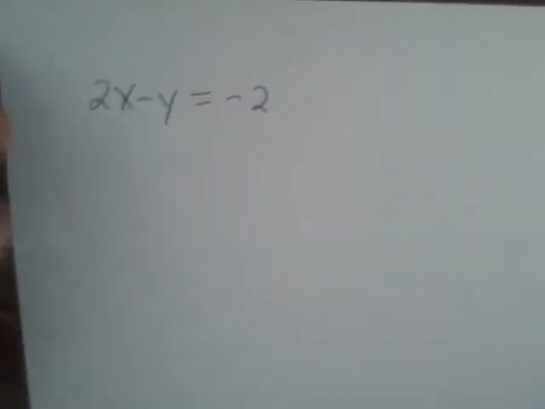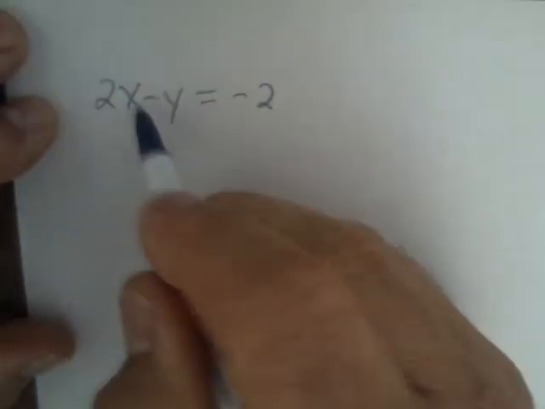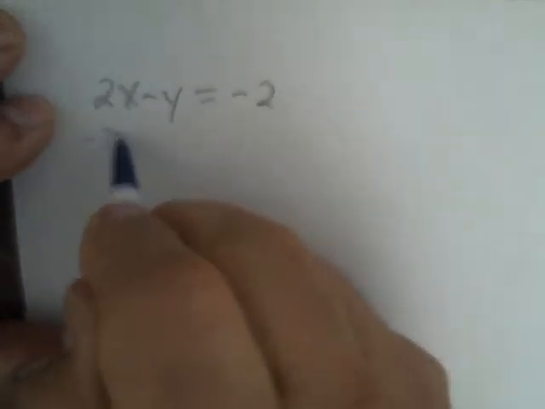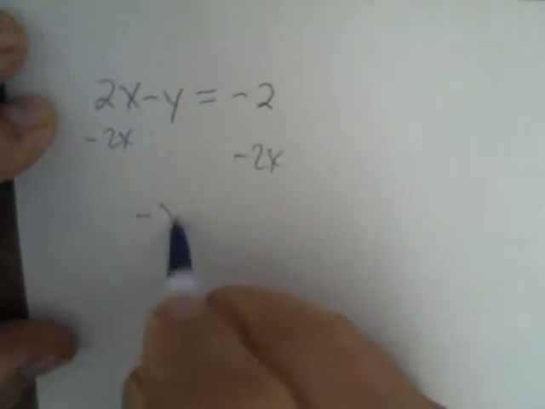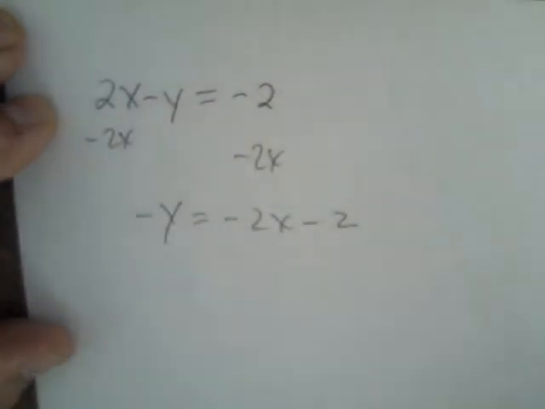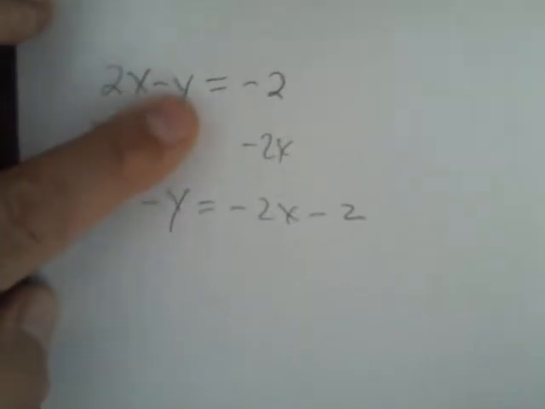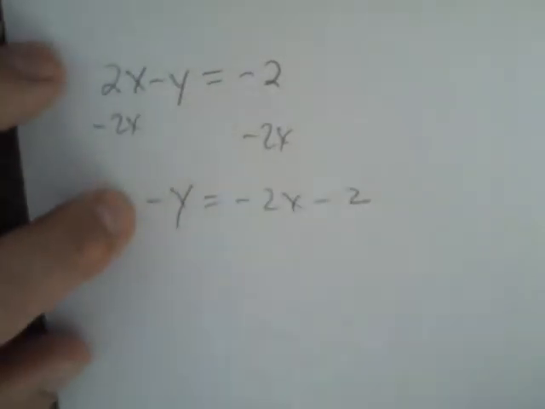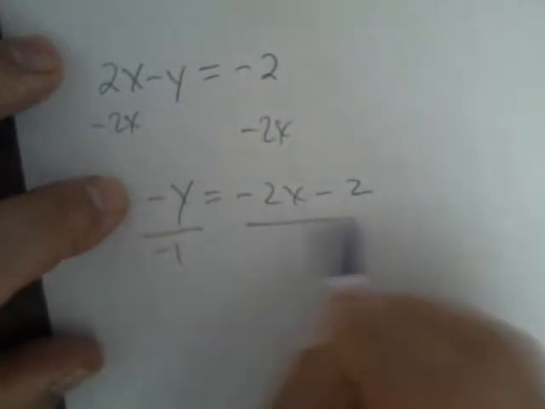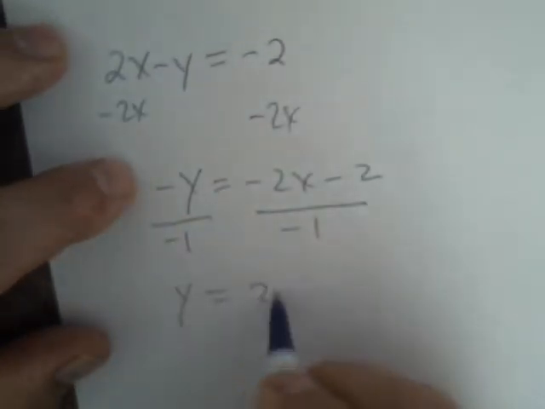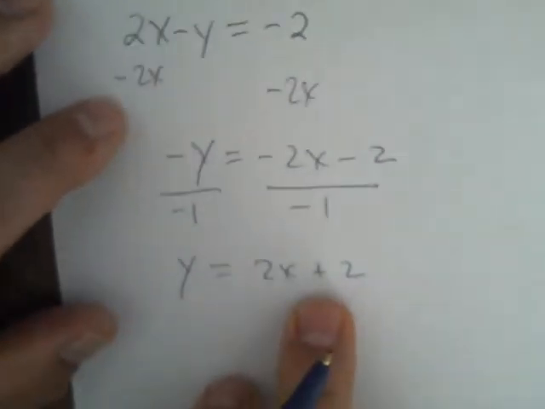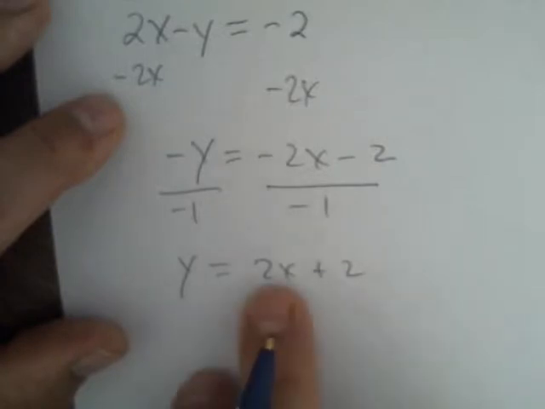So for instance, if you have an equation like this, and you're solving it for y, well, you subtract your 2x from both sides. So that leaves me -y is -2x minus 2. You can't forget about this negative sign. It's got to stay here with the y. Then the next thing you have to do is divide both sides by -1, which creates a +2 here. So then your 2 is your y-intercept. Your slope is up 2, right 1, and then you can graph it.